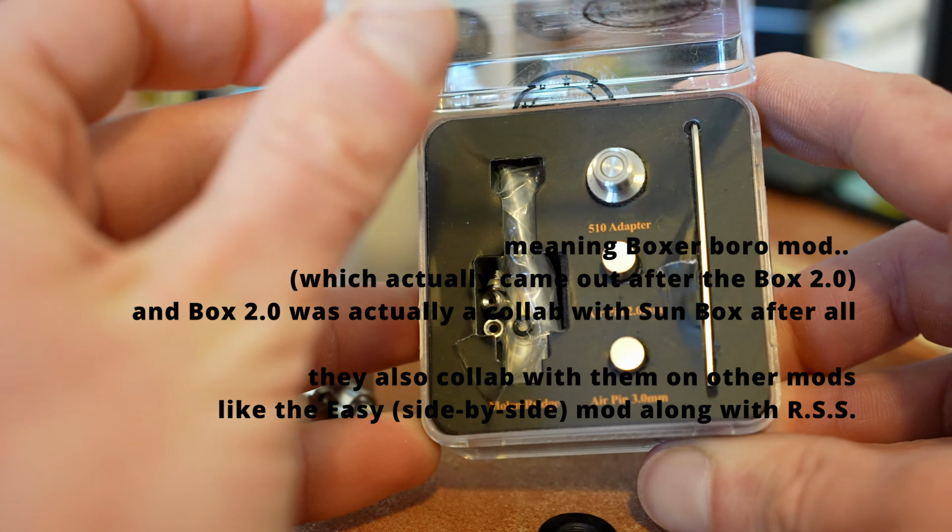Do I think it's worth dealing with the pain in the ass way you have to set it up? I think every time if I had to do it like that, it would drive me crazy. It's just an inconvenient build style. So I think someone should take this pin design and repurpose it for a different RBA, one that's a little more convenient. Because the actual draw on this is pretty likable. It's pretty good.